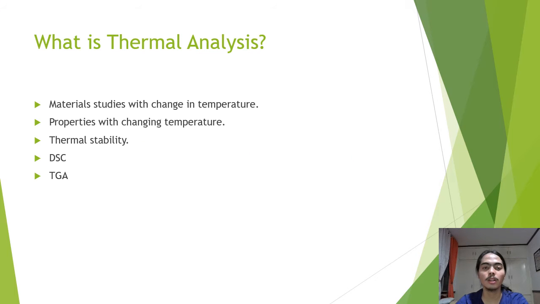So to start, what is thermal analysis? Thermal analysis is a branch of material science that involves the study of materials within change of temperature. We study what properties are added or how temperature affects a certain material. Another thing to take note is the material properties are also being studied because with the changing temperature, the properties of the material change.